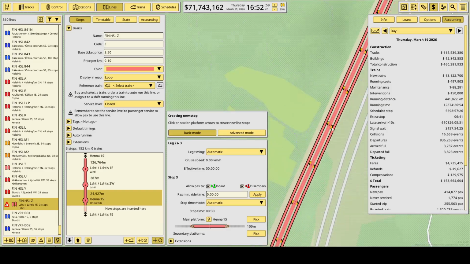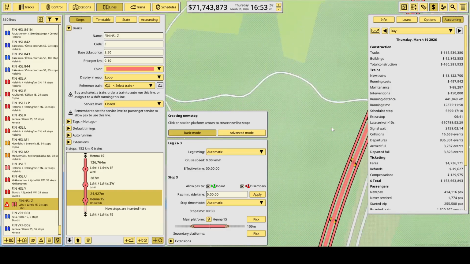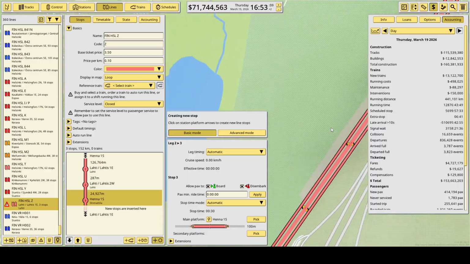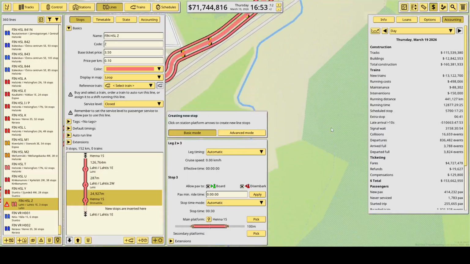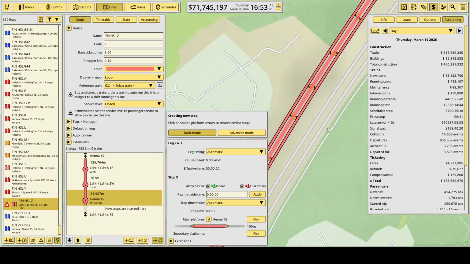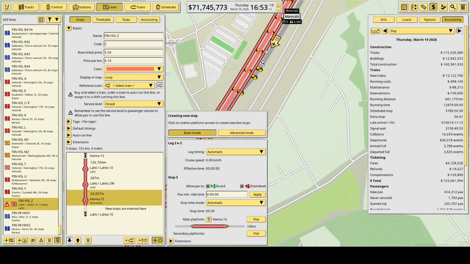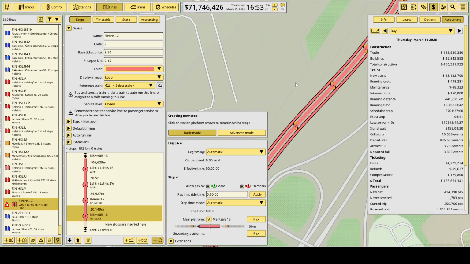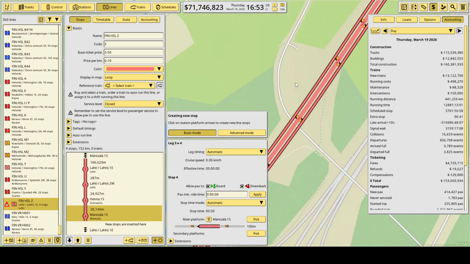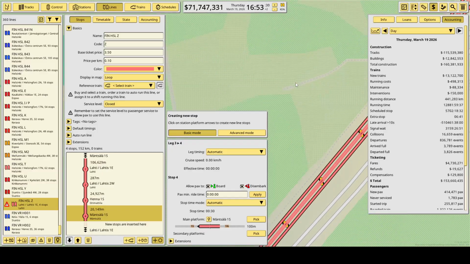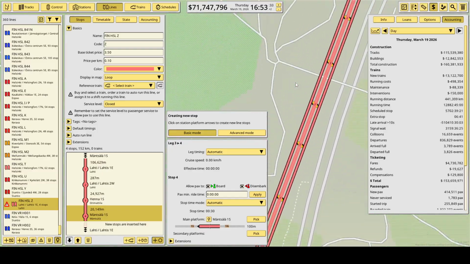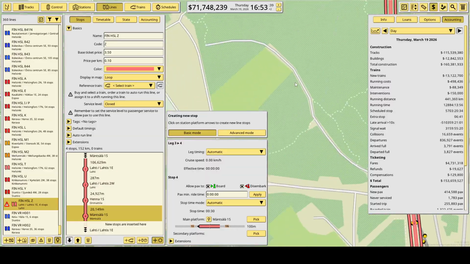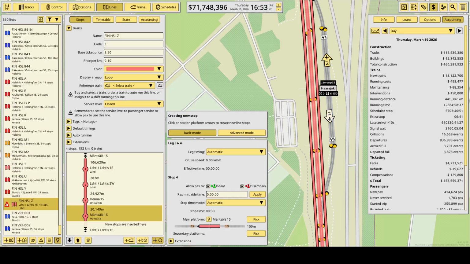So that's Henna. And that's Mäntsälä. Then we have Harajoki.